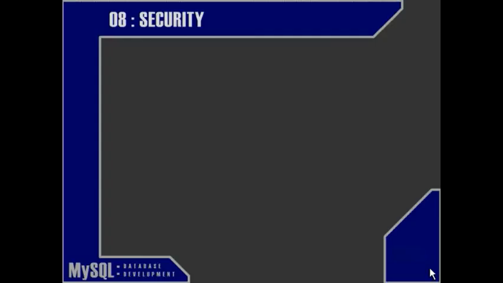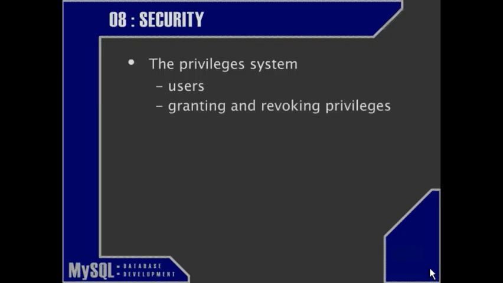In this chapter, we're going to look at issues of security with relation to MySQL. To begin with, we're going to examine MySQL's system of privileges, whereby the different users that are stored in the MySQL database can be granted and revoked certain privileges with greater or lesser levels of permission. We'll also learn to use the MySQL database directly where all this information is stored.